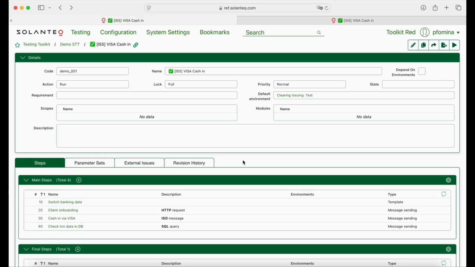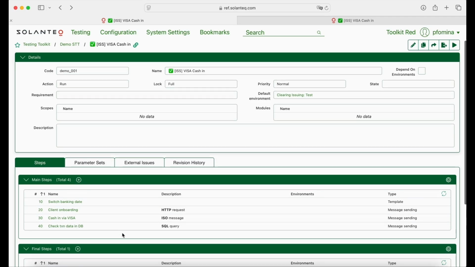Let's look at what a test scenario looks like in the testing toolkit. At the top, there is general information about the scenario. In the upper right corner, there are the main control actions: running the scenario, export, transfer between projects, copying, and editing. The steps of the scenario are divided into main and final.